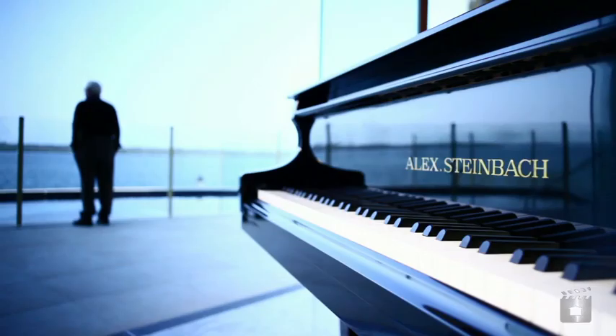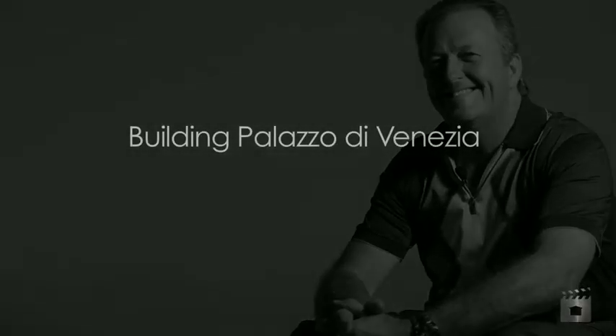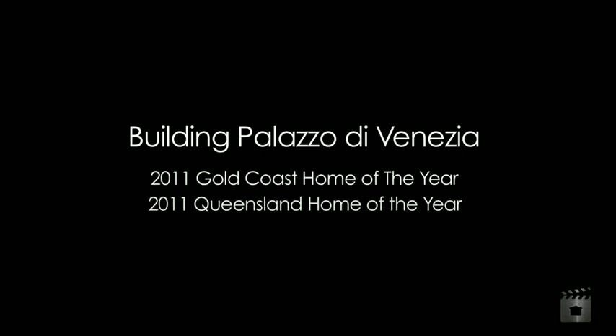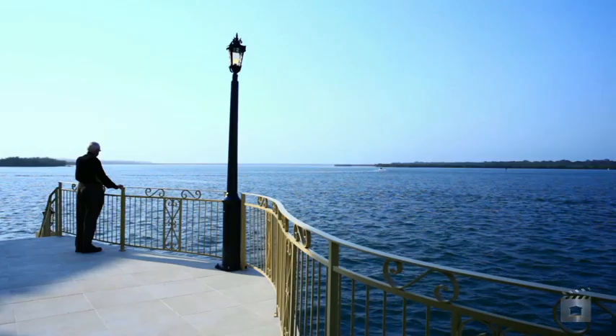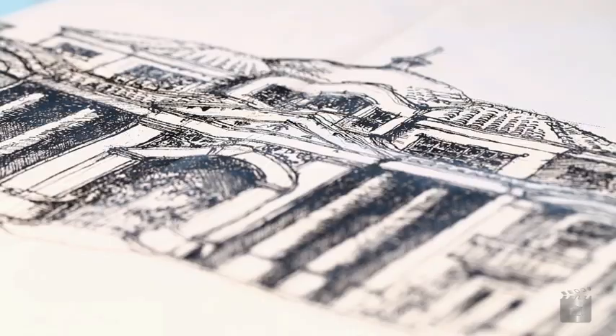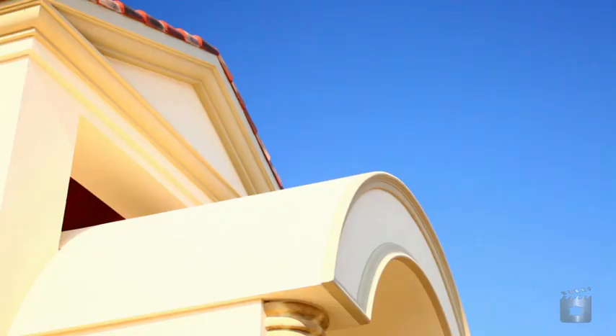Richard and Anne approached me and asked, do we need an architect to help you build this house? It took me a millisecond to say no. The first thing was probably the challenge. The largest house I've ever built — it was like a mini high-rise. The architect, Angelo Panazza, I must say did a fabulous job with the architecture. Things that he did were fantastic.